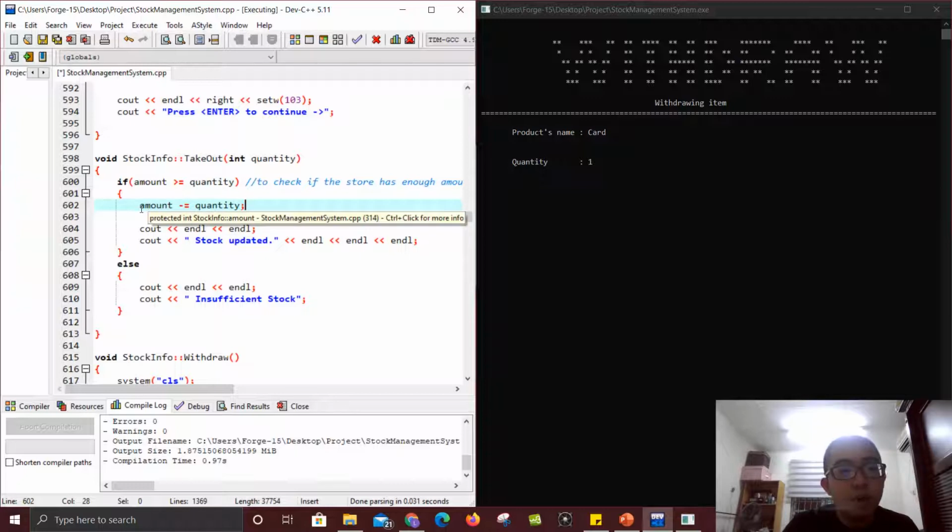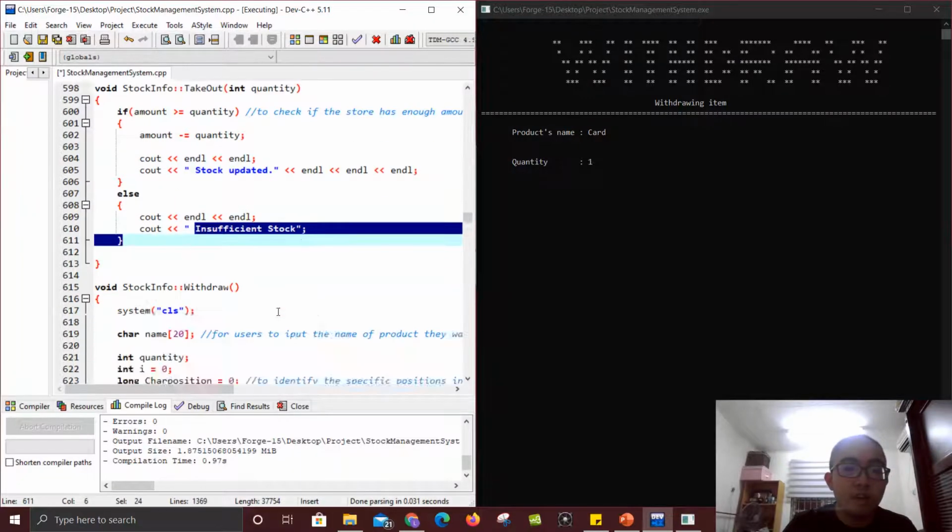After reducing the amount, it will print stock updated. If the quantity that the user input is greater than the amount of the product inside the database, the system will print insufficient stock.